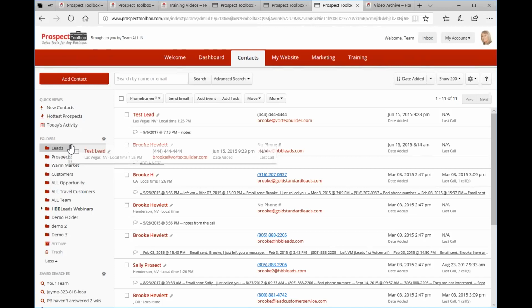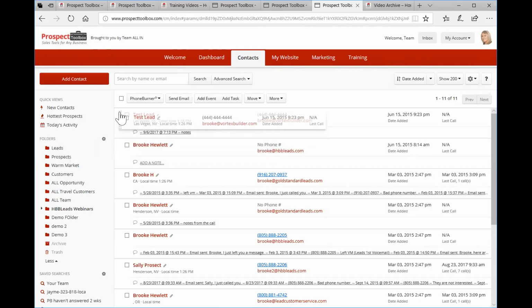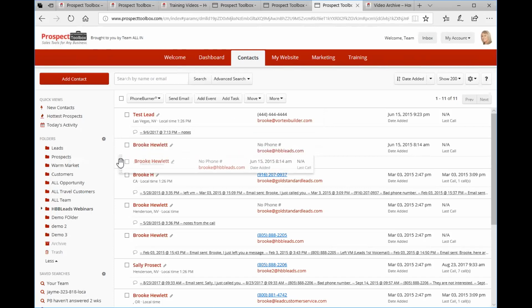And they like all the replies they're getting. They don't know why people are calling them back. But you drop them in, and they instantly get the emails. And then let's say your person in the leads folder signs up as a customer for your business. You can drag and drop that person into the customer folder, and they're unsubscribed from the leads campaign and then resubscribed to the customer's email campaign. So as you're organizing your leads, you're also choosing what marketing materials are sent to them.